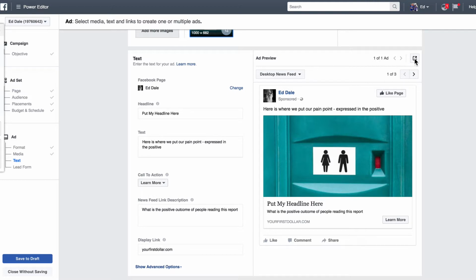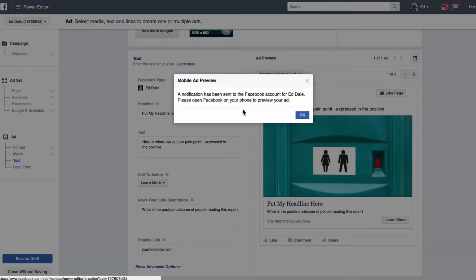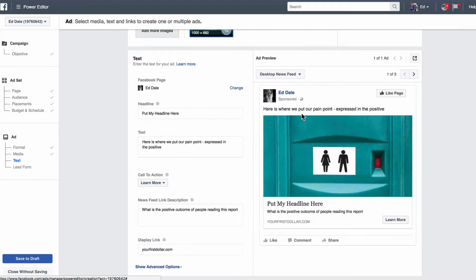Now, I'm going to show you a little power technique too. What's really awesome here is if I want to share this ad with somebody so that they can look and see how your ad's working, hint, hint, send it to me so I can have a look and see the whole process, I can click on here and I can preview the device, right? A notification has been sent to my account so I can look at a preview on the phone to preview the ad, which is really, really cool.